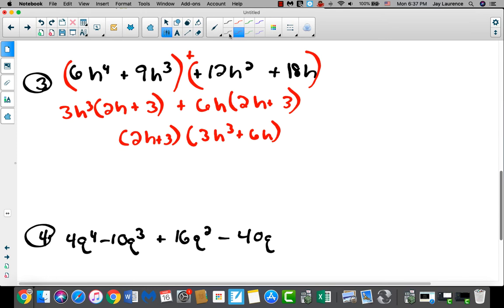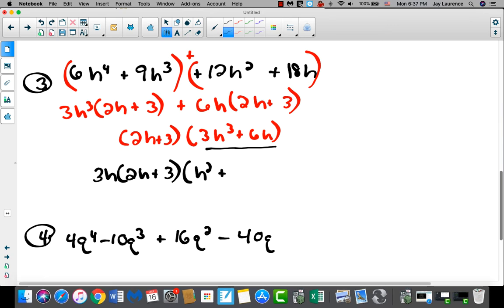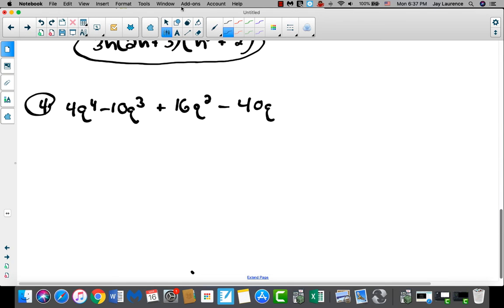Hopefully you're not done, because guess what? There's a GCF in this group. It looks like there's a 3h. That's a common factor. I'm going to bring that 3h out front, and then I'll have an h squared plus 2. And now it's completely factored. Notice I didn't leave that 3h in between the two quantities. That monomial I put out front of the binomials. Okay, it's easier on the reader. All right, if you haven't tried 4 yet, go ahead and try it now.